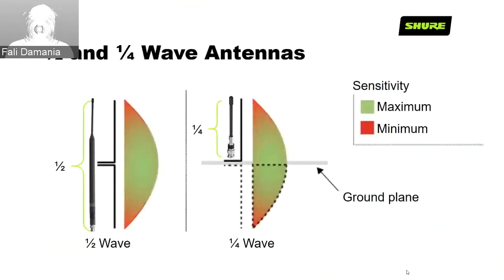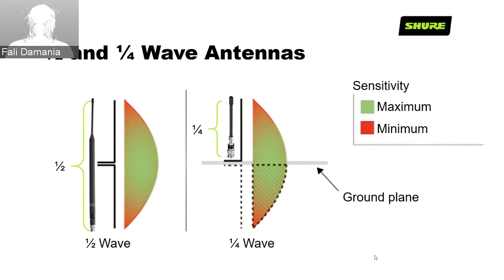And that's a little more apparent in this next slide. As you can see, I have a typical dipole in the first picture, and this is half of the wave. And in the second picture, you can see a quarter wave antenna, which is similar to what comes on the SLX, the old SLX devices. But there's one main difference. The difference is that you can remote mount a half wave antenna. You can take an output from one of your receivers with a BNC cable, and you can remote mount the half wave antenna.